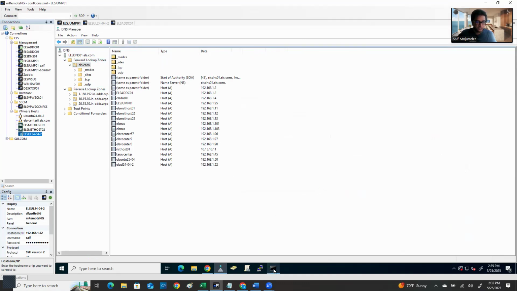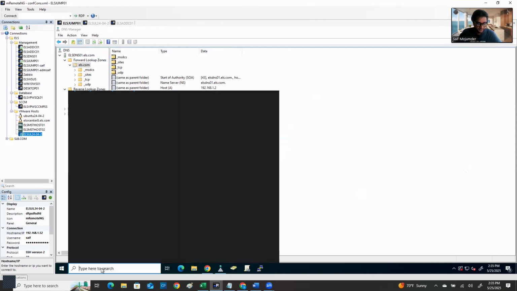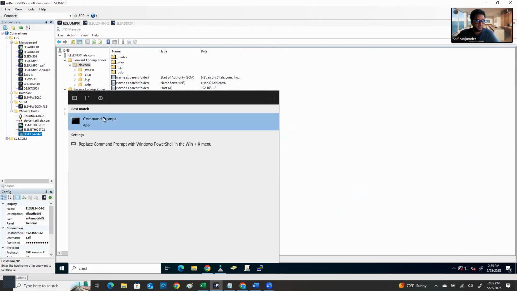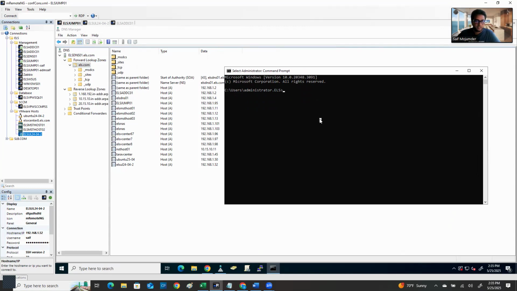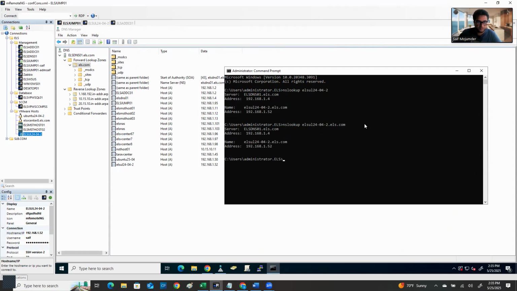So now how you can check, open the command prompt like cmd from any of your machine, from your jump machine or any server or your laptop, whatever you want, and then you can say nslookup, and see what it shows. nslookup with the FQDN is going to show you the IP.